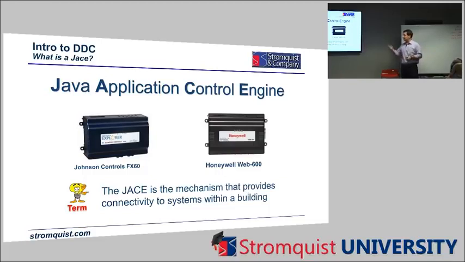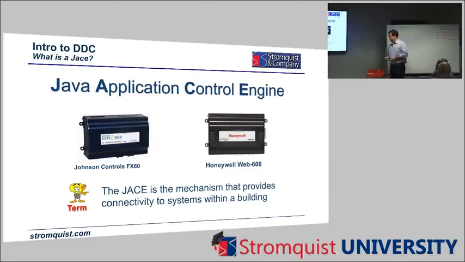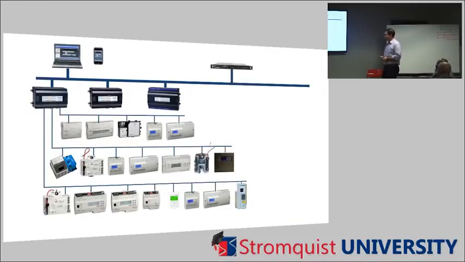If you were to pop the plastic cover off of either one of those Jaces, what's inside, what you look at right there, is the same across all manufacturers. A little bit of programming difference sometimes. Some people put their embedded cookie cutter program in there, but for the most part, all the Jace is the same, and these folks that make the Jace, they just sell it to all the manufacturers and go out and deploy it. Okay?